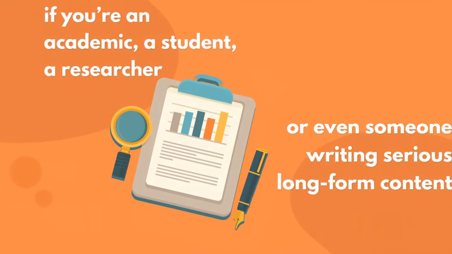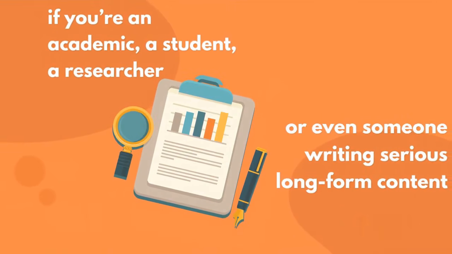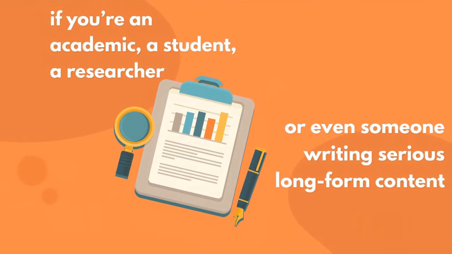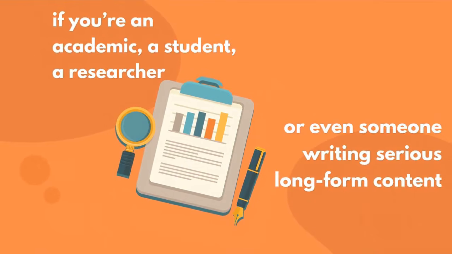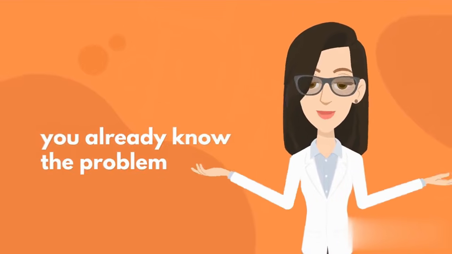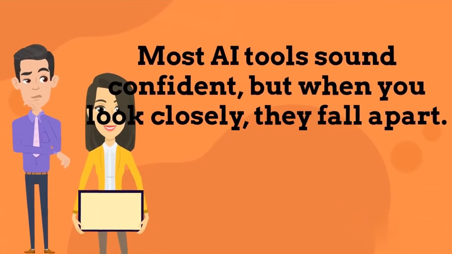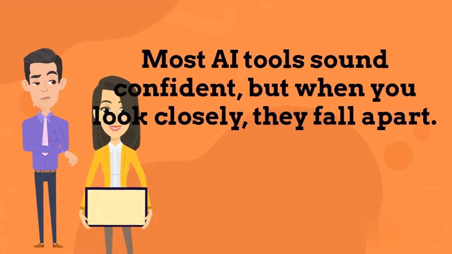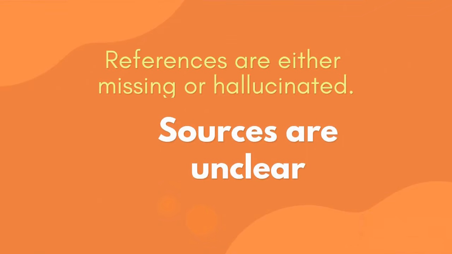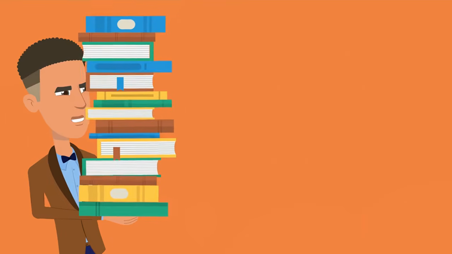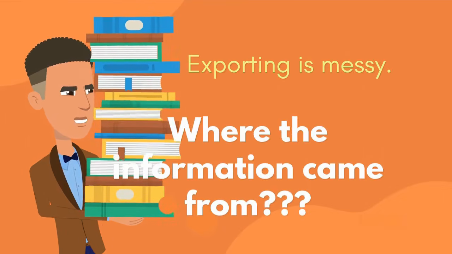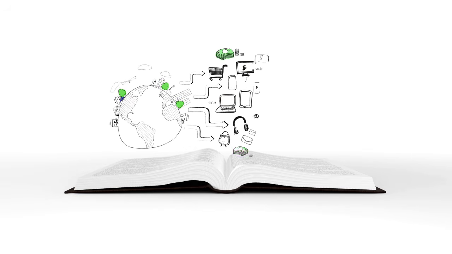Because if you're an academic, a student, a researcher, or even someone writing serious long-form content, you already know the problem. Most AI tools sound confident, but when you look closely, they fall apart. References are either missing or hallucinated. Sources are unclear. Exporting is messy, and half the time, you're not even sure where the information came from.